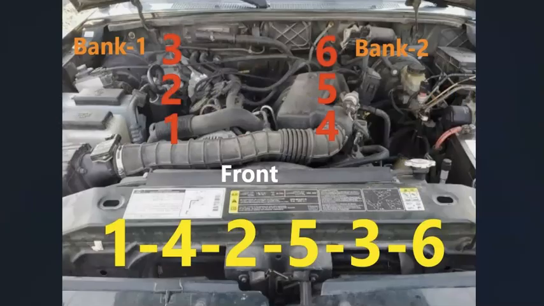So the first one is if your 3.0 liter engine is facing forward, then the cylinder locations when you open up the hood on the passenger side are going to be one, two, three. On the driver's side is going to be four, five, six. Bank one is going to be on the passenger side and bank two is going to be on the driver's side.